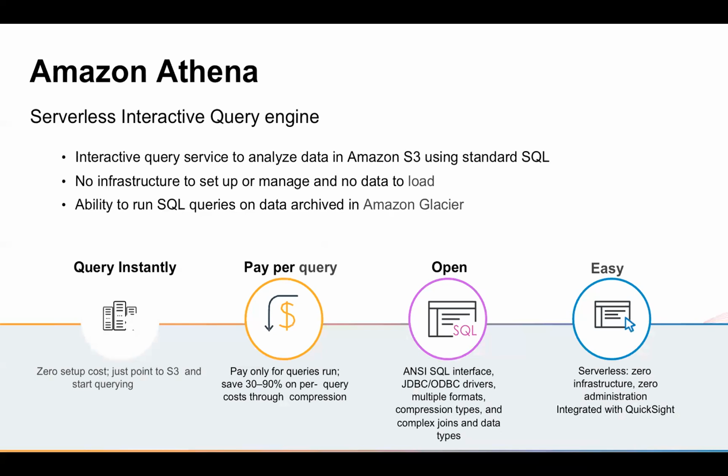Amazon Athena, I just talked about it, same standard ANSI SQL interface, right? So that's amazing, because a lot of people on the data side, they still use SQL as a default tool to extract, and for good reason. It has served us well for many, many years, whether it's machine learning experts or data engineers. So the most important thing that in my experience and in our experience as a company, we saw that not only does it give you good performance, it gives you great performance for the price that you're paying for it. In some cases, 30 to 90% saving on query, if you use proper compressions. So this is a very, very important piece over here, and it has zero setup, guys. Just point to S3 and start querying.